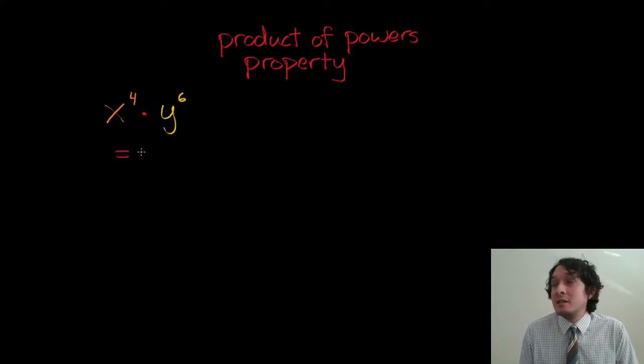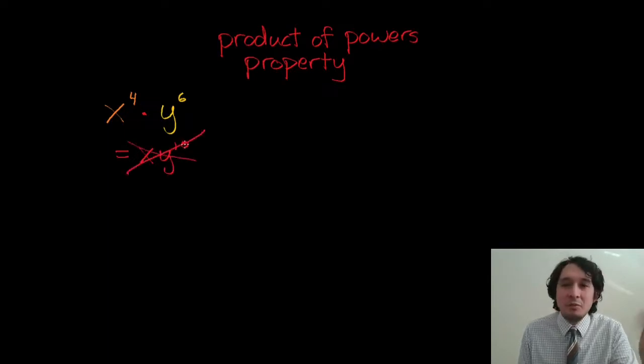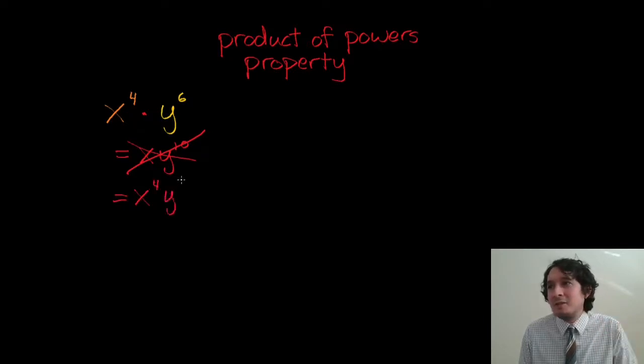So to call this x to the power of 10, or maybe xy to the power of 10, those would both be incorrect. You can't combine these exponents because they have different bases. So this is a time where you cannot use this property, and the best you can do when you can't actually combine things in math is you just write them next to each other. So x to the fourth, y to the sixth, there you go. That's the best we can do. We can't actually add the exponents, so be careful of something like that.